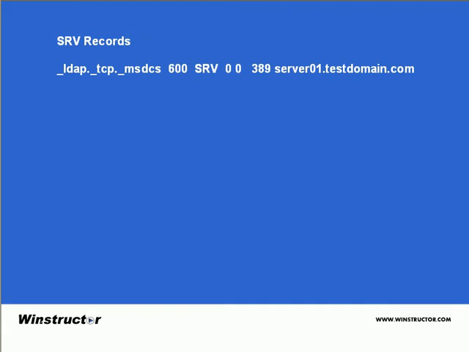And next we see the record type, which of course is an SRV or a service record. Now the two zeros that follow this are referring to the priority and the weight of the record. The priority can be a number that ranges from 0 to 65,535. Now the lower the number, the more priority given to the record. So for example, let's say we had two service records pointing to two different servers. They had the same service running, and one had a priority of 10 and the other had a priority of 100. Then the client would be directed to the server listed in the service record with the value of 10. If that server was down, then the client would be redirected to the other server.